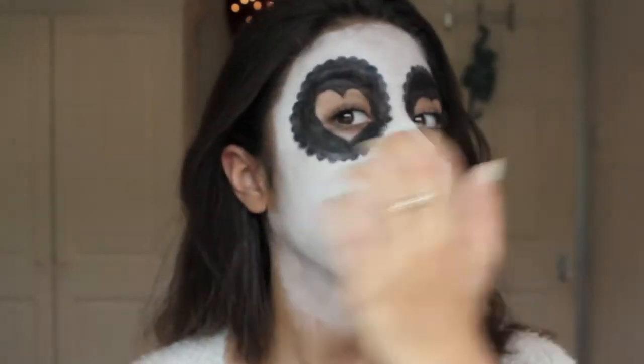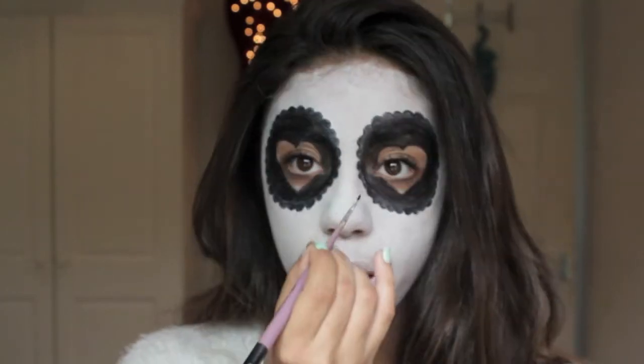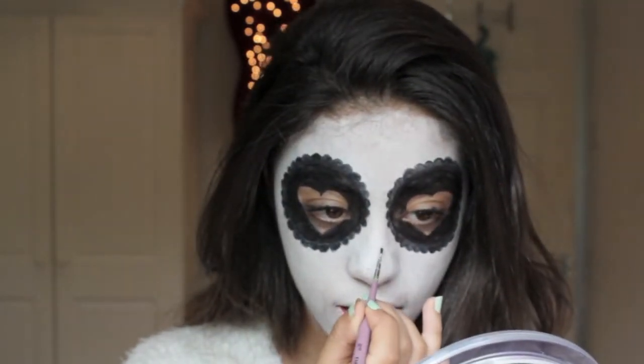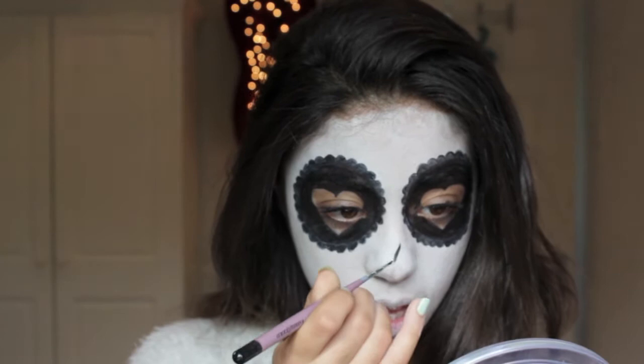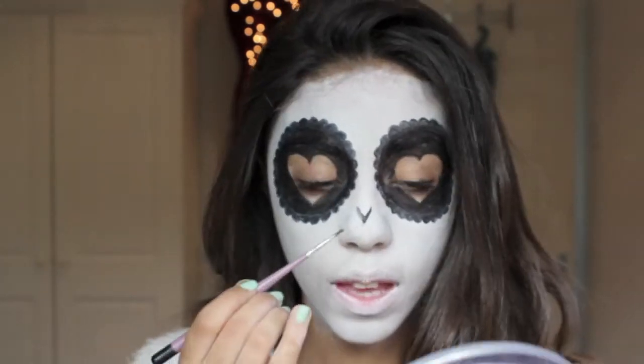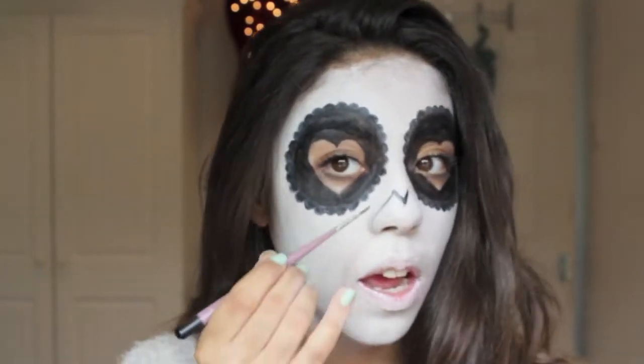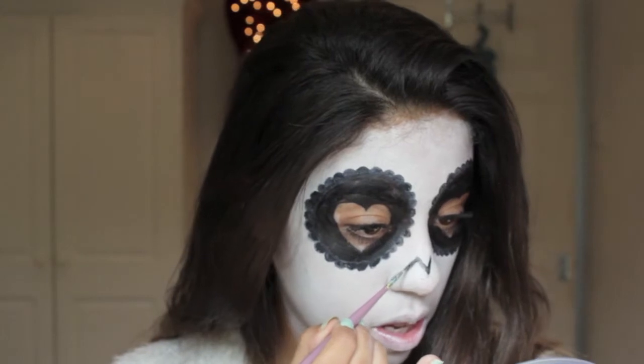Okay, so you should have something that looks a bit like that. Very time consuming, but it just adds to it really. So now I'm going to do the nose. I'm just going to take this little fine paintbrush, some gel eyeliner. I'm just going to make a V, like that, and then go down. I'm going to add in my nostrils.